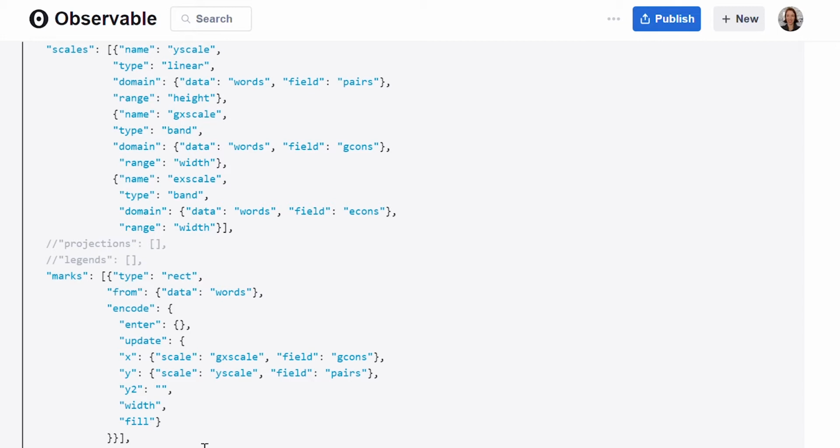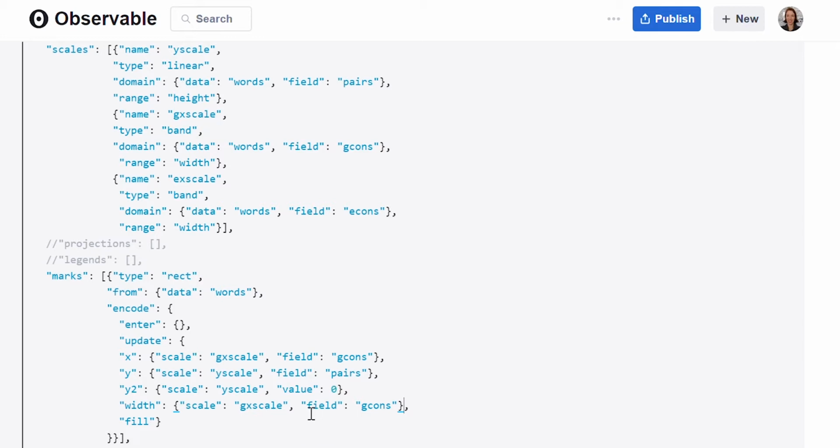The other end of the rectangle we actually want to pin to the bottom of the chart. To do that, we need to use that property scale and tell it to use the Y scale, but then we just tell it to use the value 0. So instead of giving it a data field, we say wherever the value 0 maps to in the Y scale, which is the bottom of the chart, that should be the other end of your rectangle.